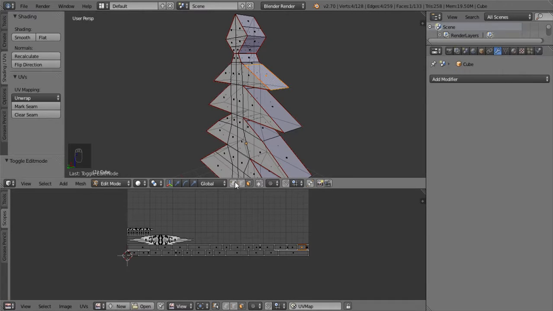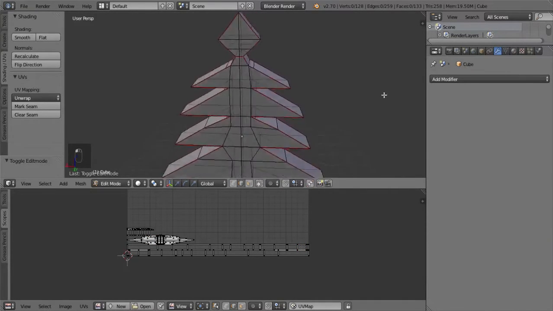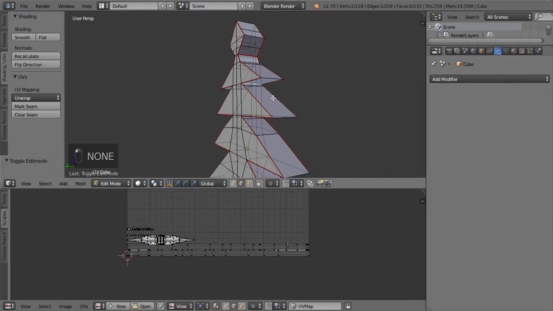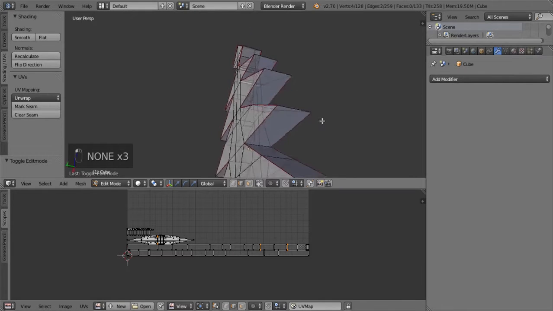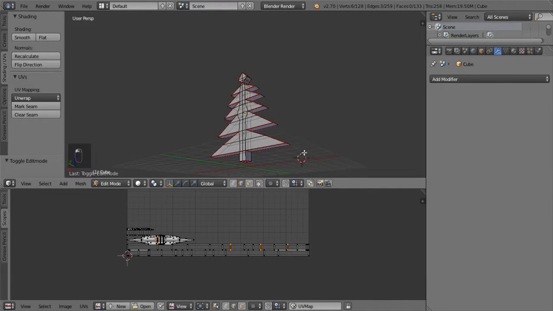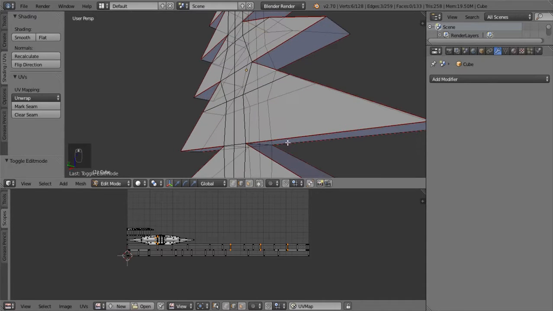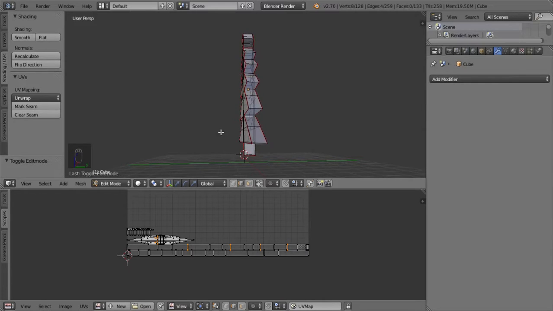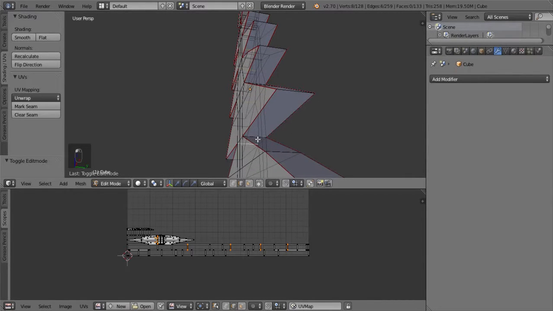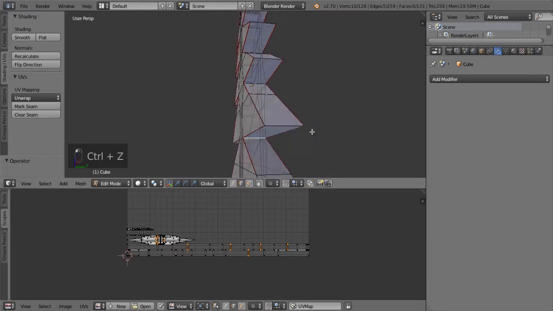So we're just gonna go here, go back into line mode, and we're just gonna start making little cuts. Put a cut there, put a cut here, put another cut here, and this way we'll just be cutting out the individual, I guess you could say, tree branches, even though it's definitely not a branch. And this should make it a little more manageable when we view it in the UV image editor.